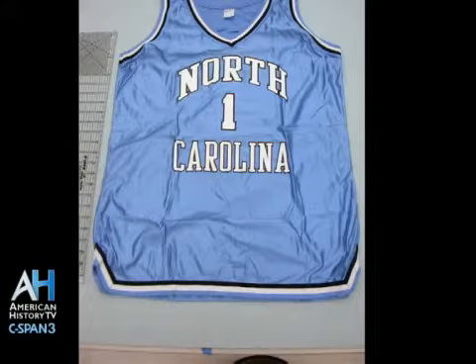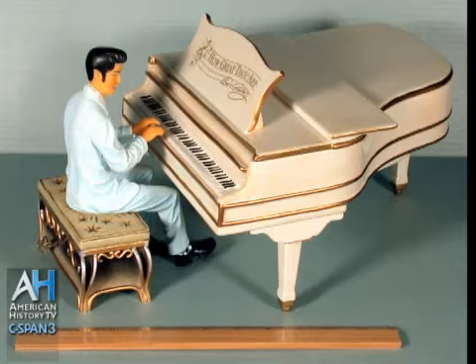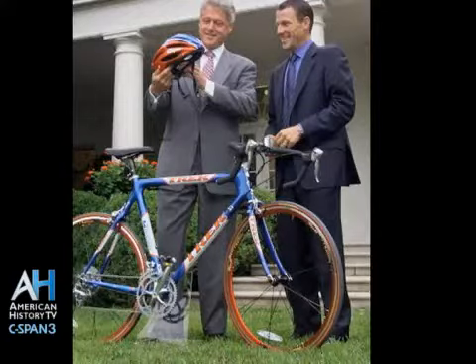We have a lot of T-shirts and baseball caps in our collection. Probably about 25% of our collection is baseball caps and T-shirts. These were given to President Clinton when he visited some place and they wanted to give him a memento of their town or their organization. Sometimes they have causes on them too — we have some NAFTA items, T-shirts and things like that, that relate to a specific event. But the collection really represents what was important to the American people during the presidency of Bill Clinton.